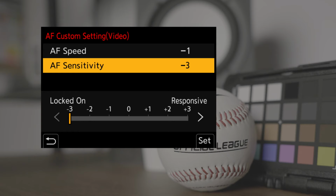It's going to take longer to respond to the new area of focus. But if I want to move around a lot, if I want to move back and forth, I need it to be responsive and keep up with my movement. So I have the sensitivity set to +3. Again, have a play with this and see what works best for you, but I've found that these settings, as they are, work best for me and the type of filming that I do.